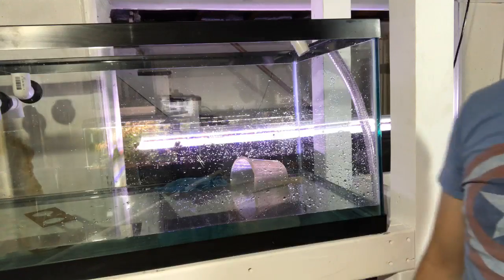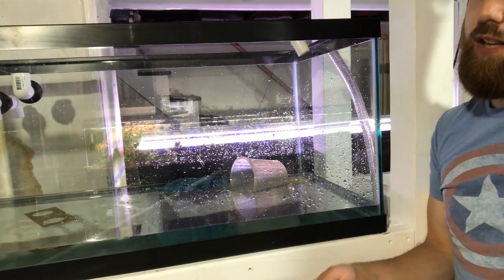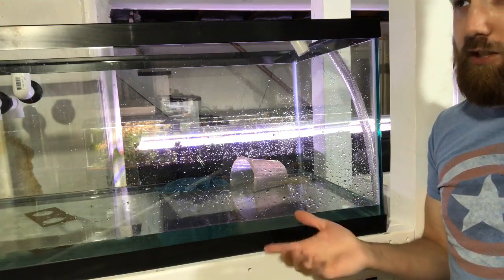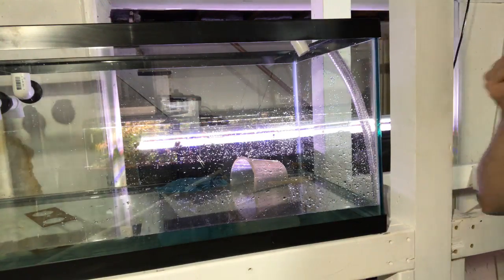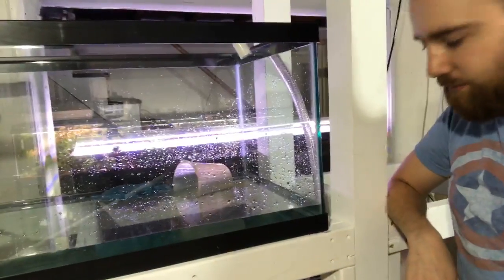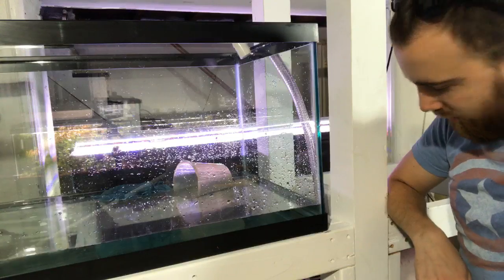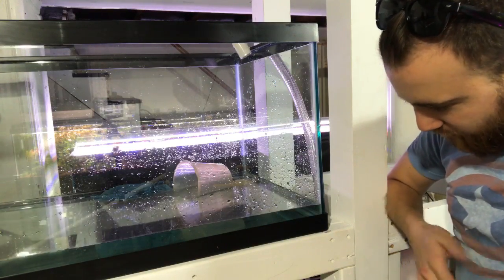So what is that then? So that's 4 cups. That's 10 times faster than the other one. So that means it's 400 gallons per hour. So this may be the pump that we have to use. Because it's just so big, I didn't want to use something so big in this.